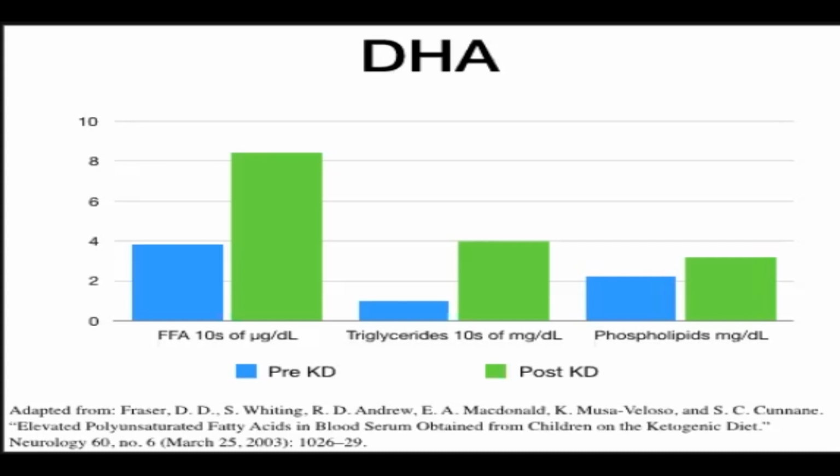These are results from when you go on a ketogenic diet: the free fatty acids before you go on the ketogenic diet, and the free fatty acids that are available after, and then how much is reflected in the actual phospholipids. So this is consistently found that all of the free fatty acids, not just DHA, go up tremendously on a low-carb diet. And many people think, well, okay, it's just because it's being released from the adipose tissue. And there are some animal studies that suggest that might be the case. But there's another idea that I had about it.